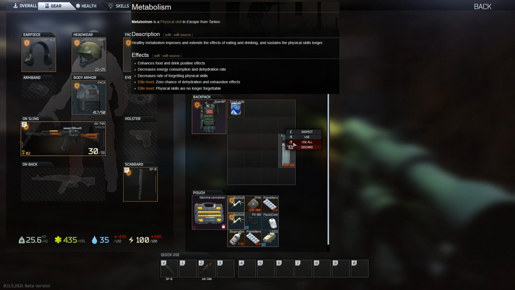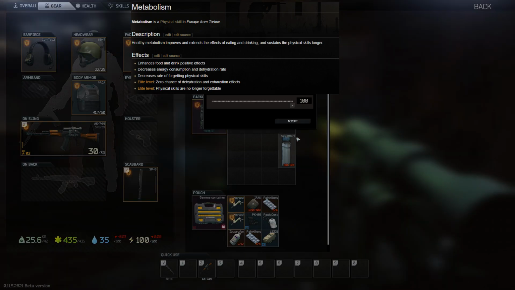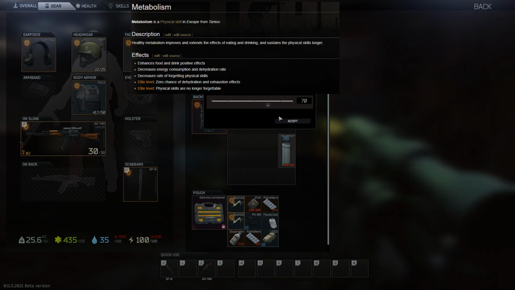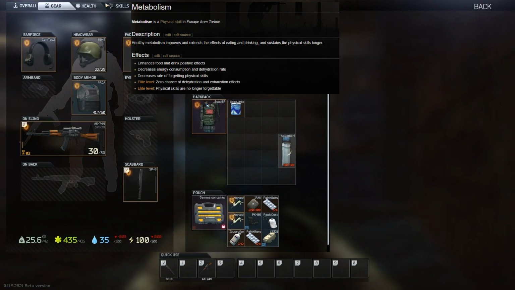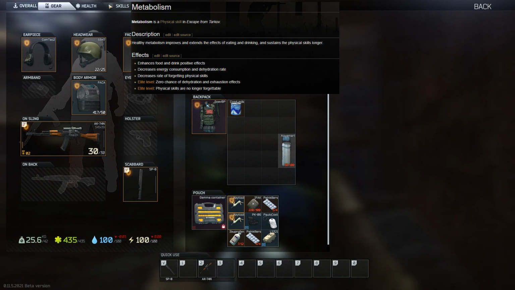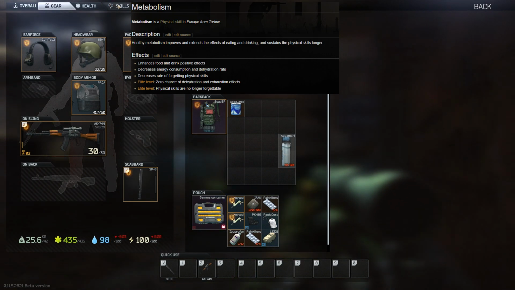It also decreases the energy consumption and dehydration rate. Now this is also super awesome because if you level this in conjunction with health, you can actually make it so you don't need to drink during a raid. The last thing it does is decreases rate of forgetting physical skills.